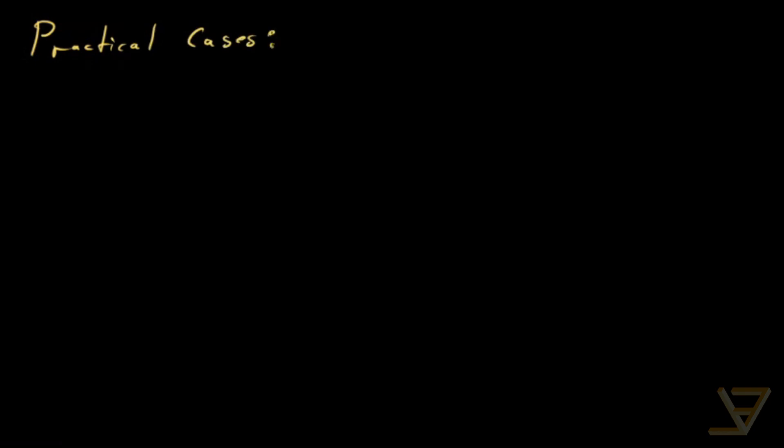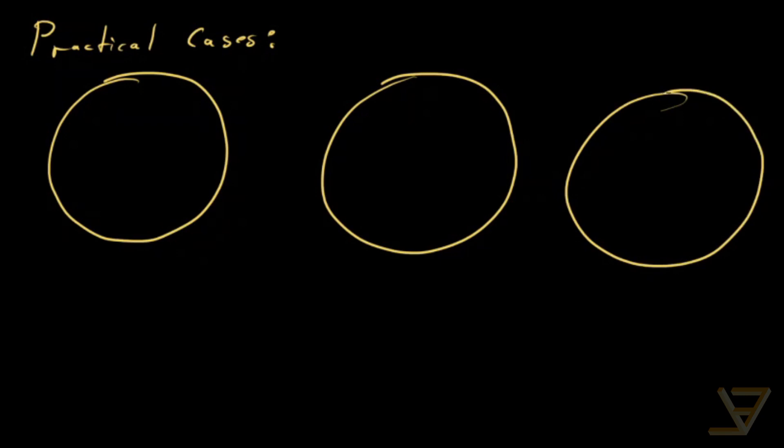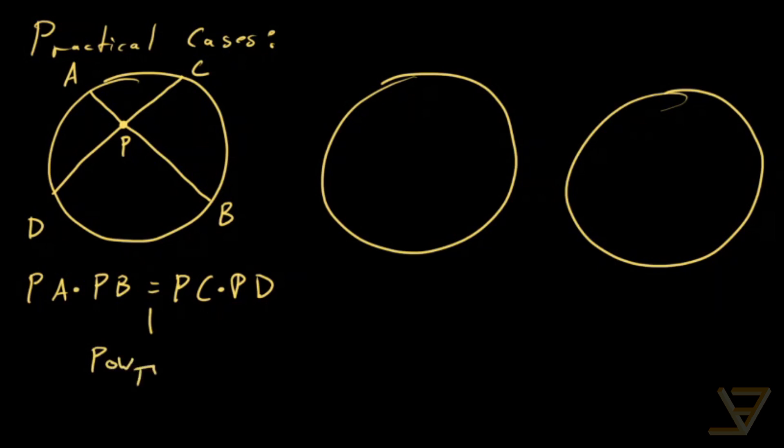Here's what the practical cases say. There are three cases. So let's draw three circles again. What the practical cases say is that if we have two intersecting chords, and not necessarily intersecting in the center, we're going to call the intersection P. Then they have a common value. By they I mean a certain expression. So hold on a second. This is AB and this is CD. So PA times PB is equal to PC times PD. And the reason is that the common value is the power with respect to gamma of P. So that comes up often.